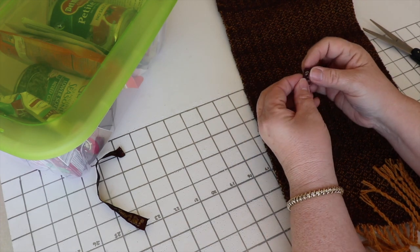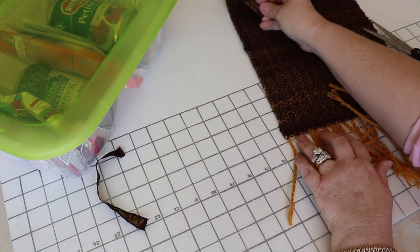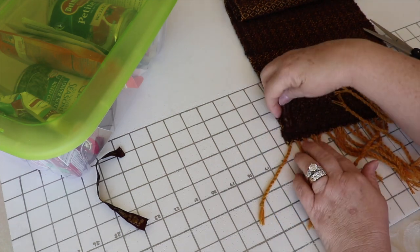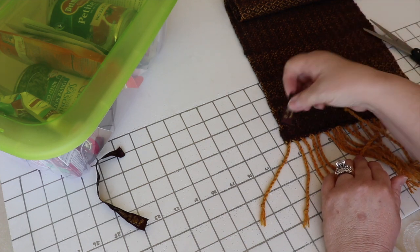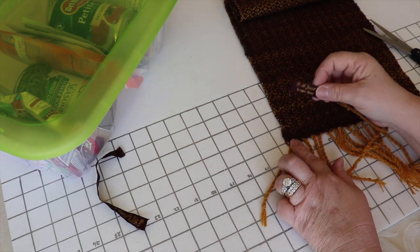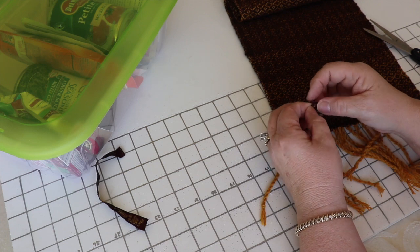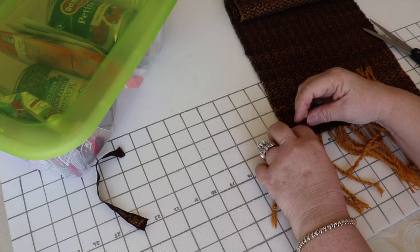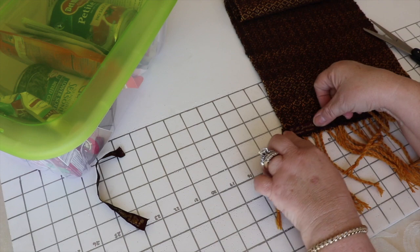So I'll take it and fold these two ends in and just tack it. You can do it either way, across the bottom, or sometimes I'll put it up the side. It depends on the fabric that I've made. This one happens to blend in with the colors on this scarf really nicely. I don't like it where a tag really sticks out. When I'm wearing a scarf, I don't want to advertise whoever made it. So I like to tack it down where it is less visible. But I always put my name on the products that I weave.